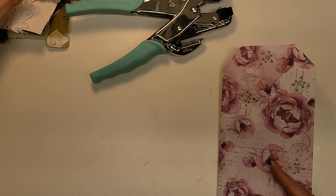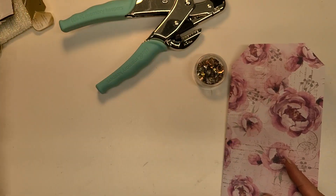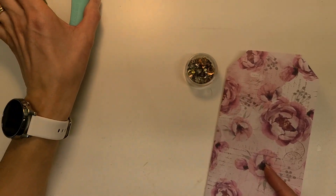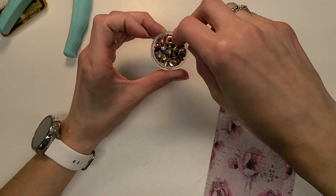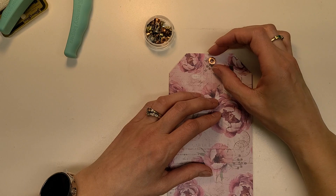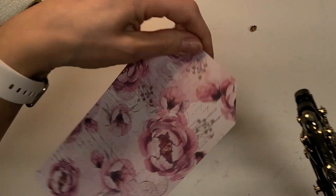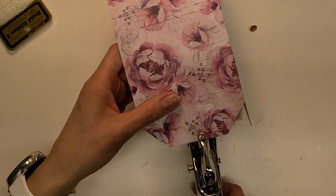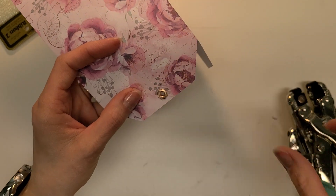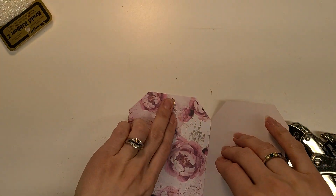Let's do our eyelet next. I think I've got some fun trims, but this is going to be too fat — it isn't going to go in there. This might have to be the only one I stick in there. I don't have any twine — I want to go get some twine so bad. I'm going to do the rose gold, kind of a rusty one. The violet color usually gets covered up anyways, and it's a flower shape, that's fun. Three sixteenths is the big side. I'm not going to be too exact; we're just going to go somewhere in the middle as close as we can. You have all that writing space in there — I love that, and I love that I'm doing it for a journal page.